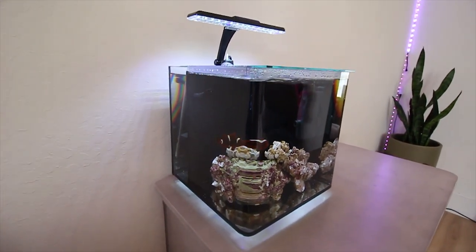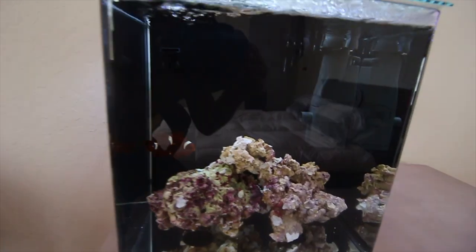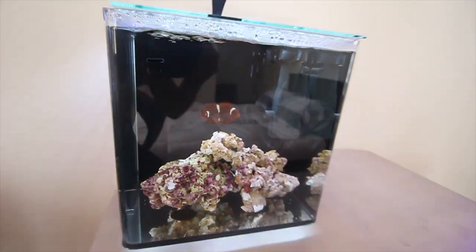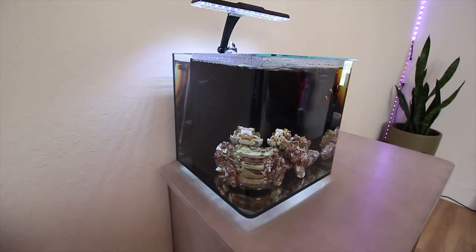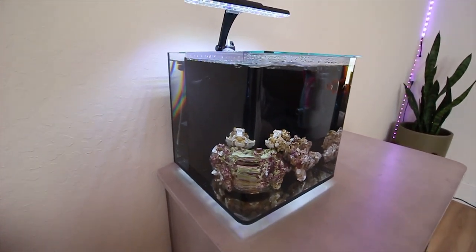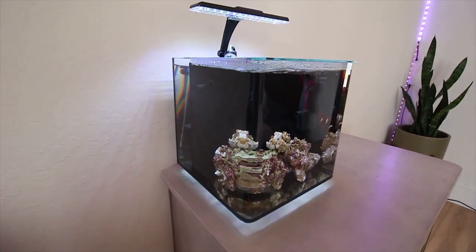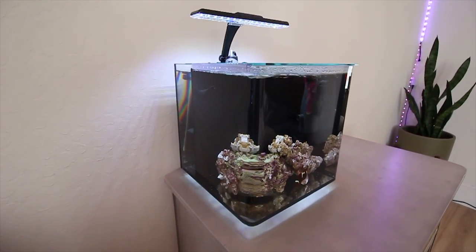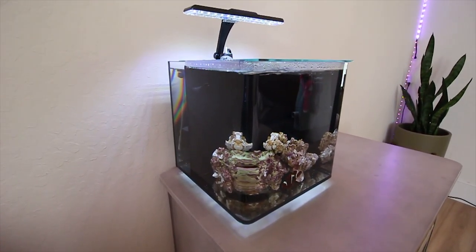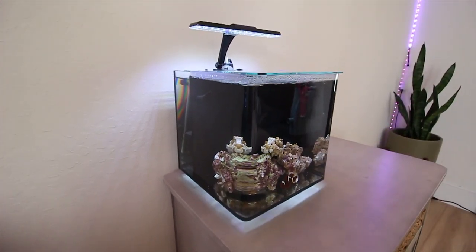He's a couple inches big — much bigger than I thought. He looked a lot smaller at the fish store, but after putting him in here he is much bigger than I was expecting. We're going to leave him in here for a little bit, let him grow out, and then eventually upgrade him to a larger tank. He's going to be the only fish since it's an anemone-only tank — a single maroon clownfish to get the tank cycled and have a little movement until we can get it stable enough for anemones.